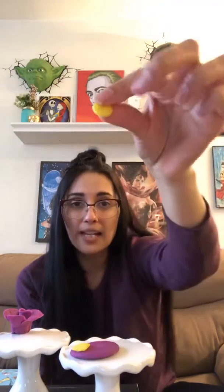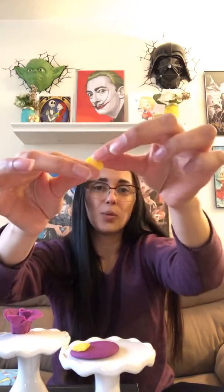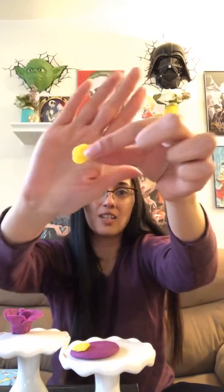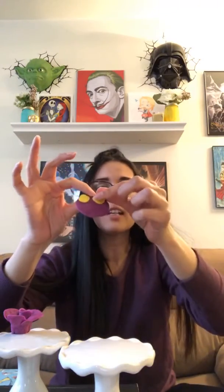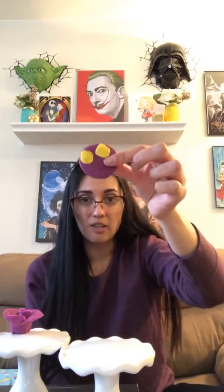And then I'm gonna go back to my other one. I'm gonna kind of move it around, stretch it again so it's abnormal. I'm gonna put that on my plate. The awesome thing about Play-Doh is it sticks, but it's also easy to move. So if I decide I don't like where that is and I wanna move it, I can just pick it up and move it, okay? So I have the beginning of my eggs on my plate.